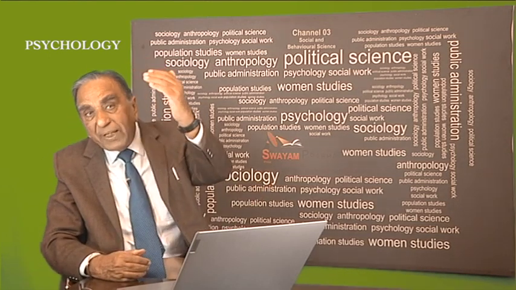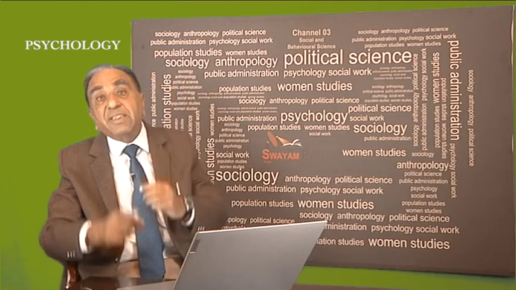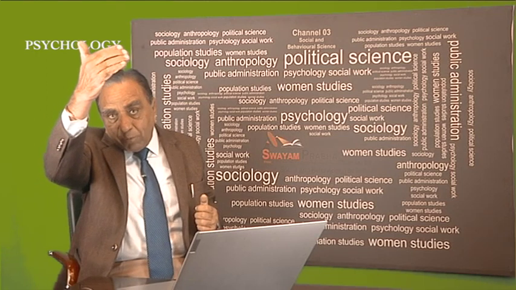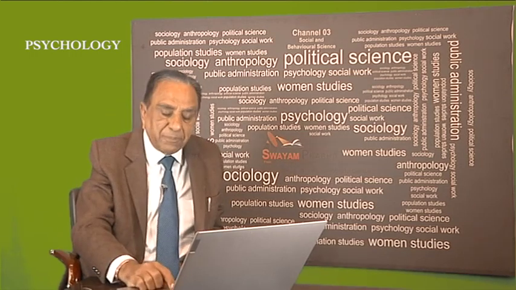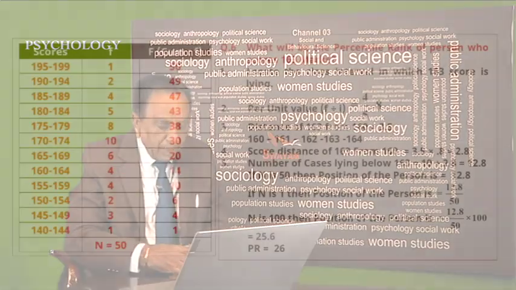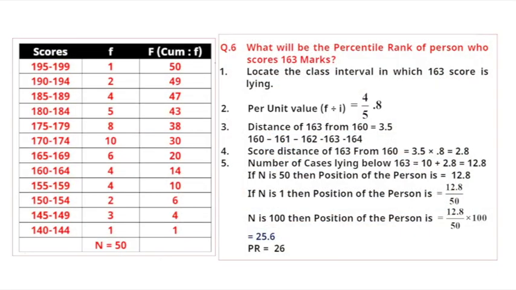So, if he gets percentile rank 100, that is the highest. Clear? If you come down to 90, 80, 70, 60, 50, 40, 20, 10, we are lowering down. So, 100 is the highest percentile rank because we are talking about the word percentile. Now, how to calculate the percentile rank? There are steps I will talk about.